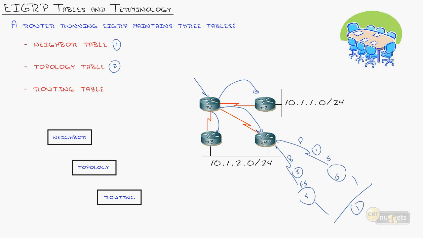So router 4 is going to have that in its topology table, but it's only going to advertise the best one to router 1. So router 1, at least for network 1 down here, is going to say, okay, well, I only have one route in my topology table and one route in my routing table because I only have one path to that network, and that's going to be through router 4. So all the routers build a topology table, and let me give one more example.